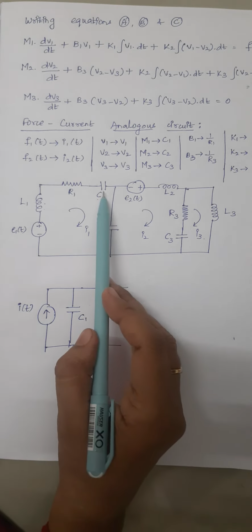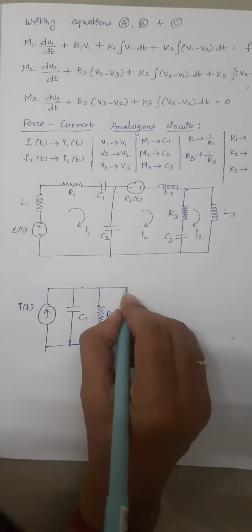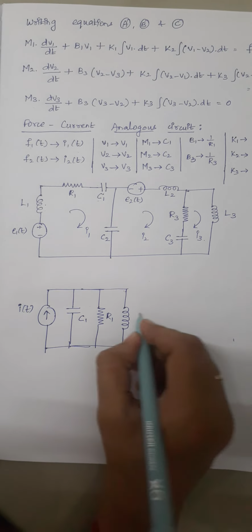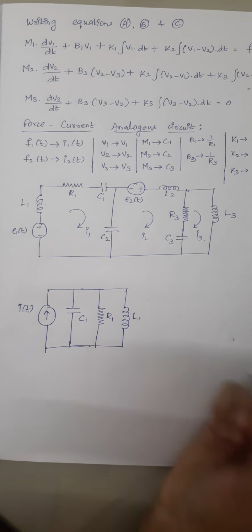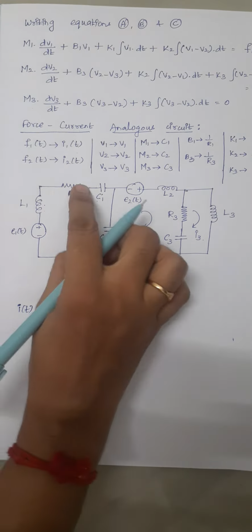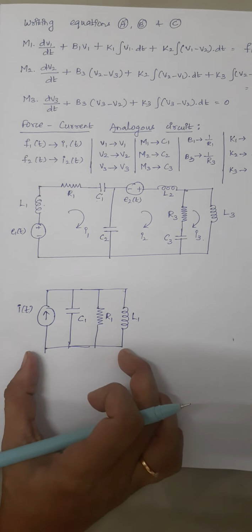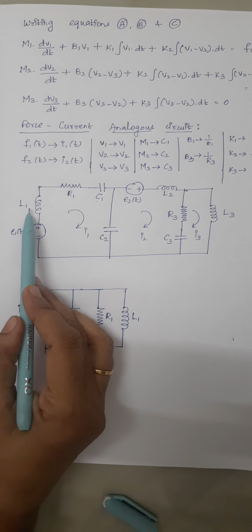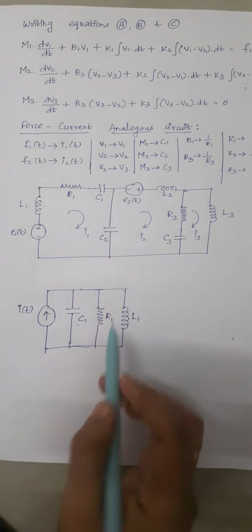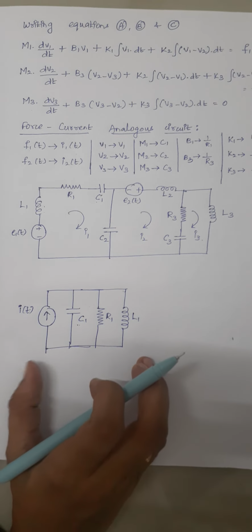And the next one is a capacitor. As I already said, the capacitor should be replaced by an inductor, so just draw an inductor, and this inductor is L1. Right. So these four elements are in series, and now I have drawn these four elements in parallel. The inductor should be represented as a capacitor, and the capacitor should be represented as an inductor. This is the main key point. You have to keep it in mind.